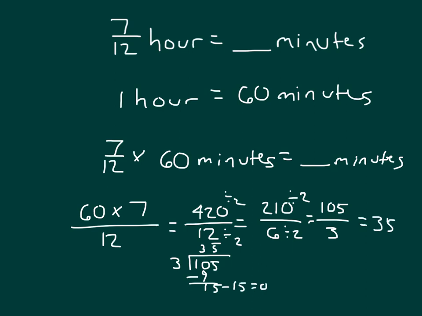It's 35 minutes. 7 twelfths of an hour is 35 minutes. This actually makes sense, in that 1 twelfth of an hour would be 1 twelfth of 60, which does equal 5 minutes, and I'm looking at 7 of those, or 7 fives. 7 times 5 does equal 35. 7 twelfths of an hour does equal 35 minutes.